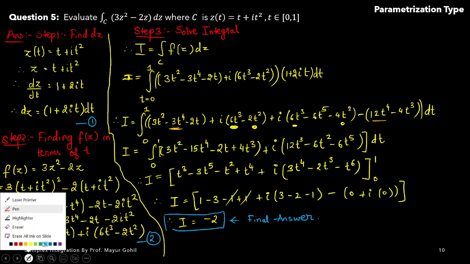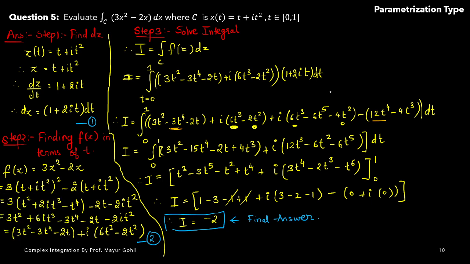Again over here, just make a note that if we can simplify this function till here, then two integral steps could have been reduced. These two steps could have been omitted and you could have got your final answer. So this is if you're using a calculator. So this is all about the parameterization type of complex integration. So you can try these kinds of problems.